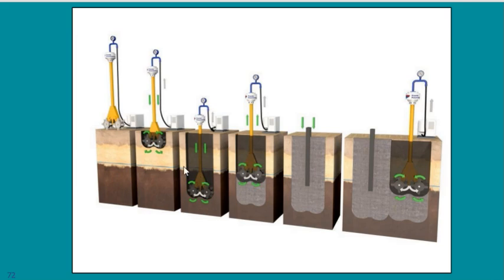So it will create a rectangle space. So I will do this one, and then this one, and then this one, and then this one. I'm just drilling, and once I finish drilling, I put a cage of steel, and this time the cage of steel will not be circular. It will be a wall, a cage of a wall, and then I cast concrete. So it will be a reinforced concrete wall inside the ground.